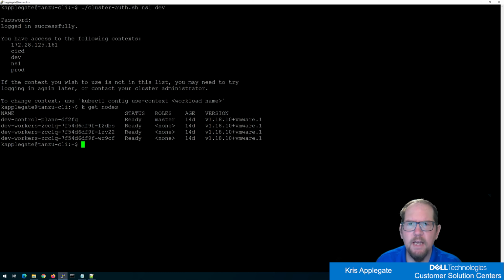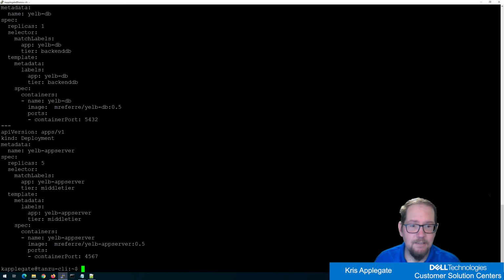So let's go ahead and create a workload on this. We have a sample workload that we often use here in the Customer Solution Center that's just a basic multi-container workload, good at showing that we've properly configured a cluster and can access it. I'm going to take that file, which here you can see is a manifest called yelb.yaml, and it contains all of the individual containers that are going to run, specifies the services and ports, etc. All is packaged up in this file.